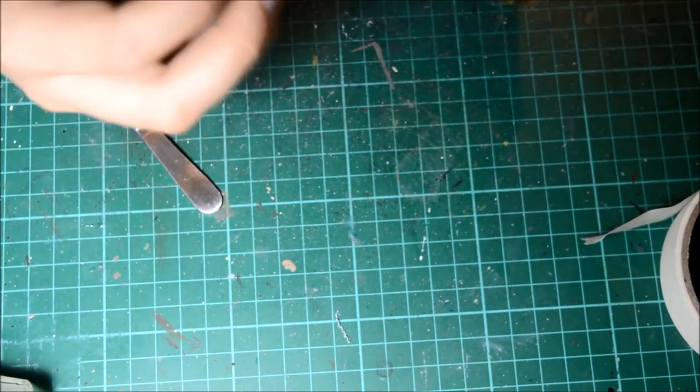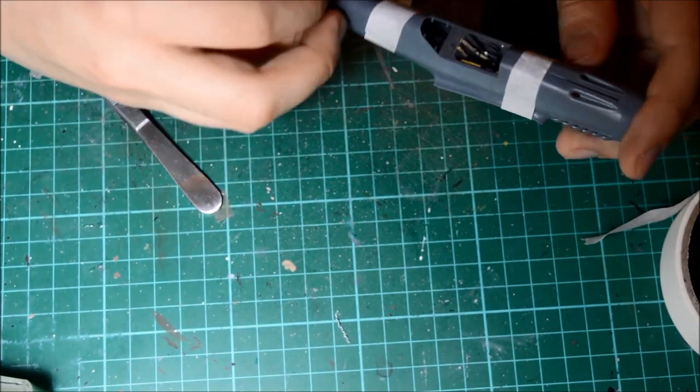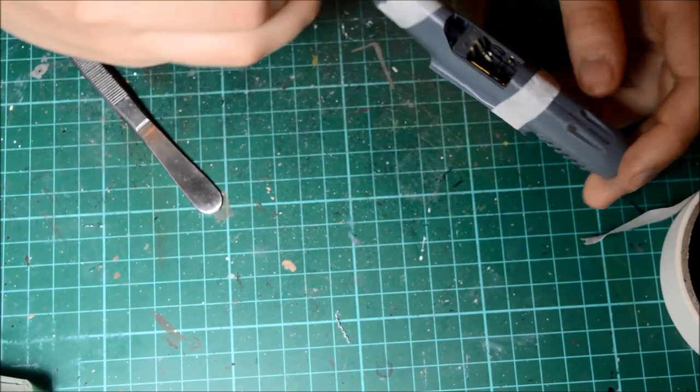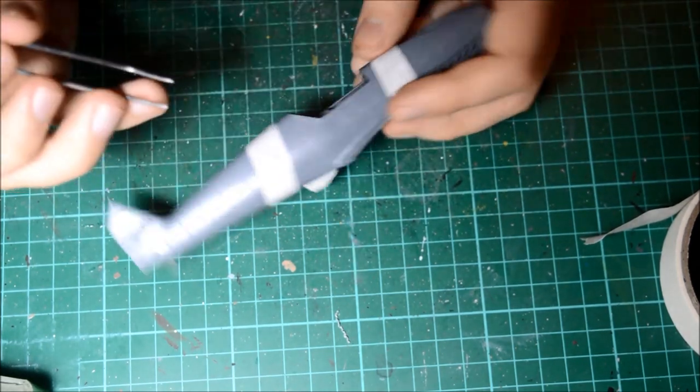I have to say, guys, a very nice kit so far. Just an instrument panel problem, but it can easily be sorted. So it looks okay, a very nice model.